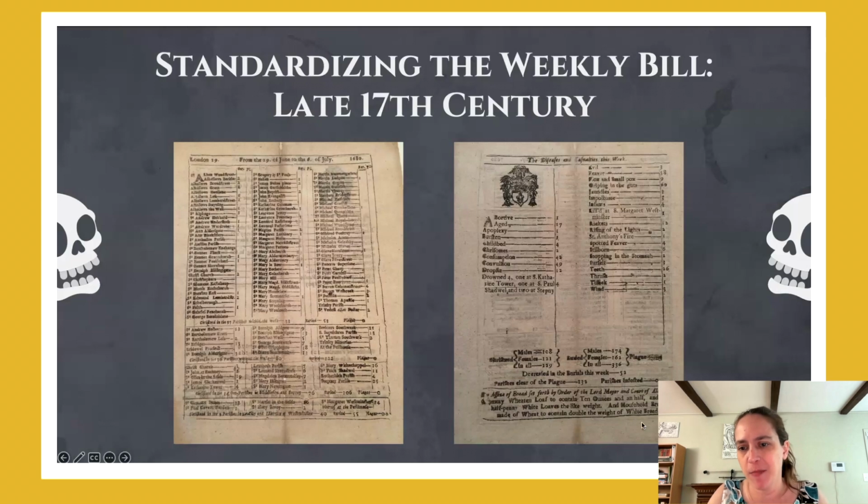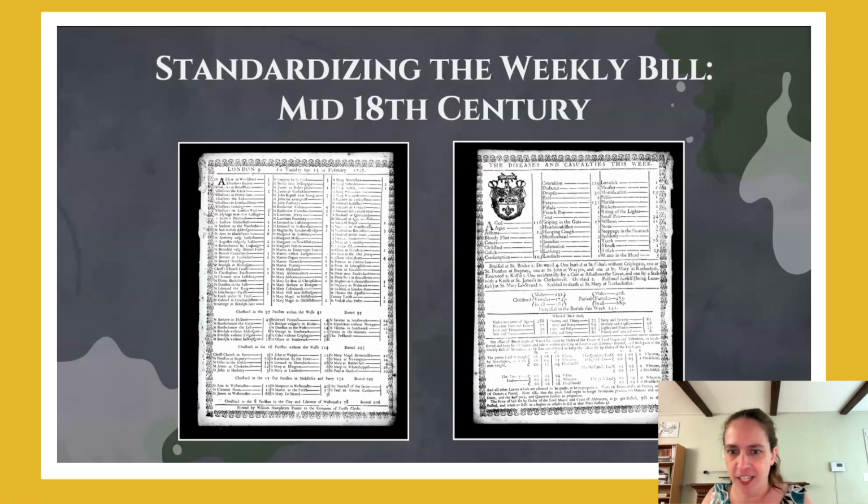And then last but not least, my entertaining favorite piece of this is the price of bread, which was set by the government to avoid price gouging. And so this is kind of like their public announcement of the price of bread every week goes on here. And by the 18th century, actually, this expands. We get much more detailed, granular information on the price of bread, and they also include the price of salt. So this is apparently a very important way to let people know what they should be paying for these basic staples. And they expect that the bills of mortality is what's going to get these the widest circulation.